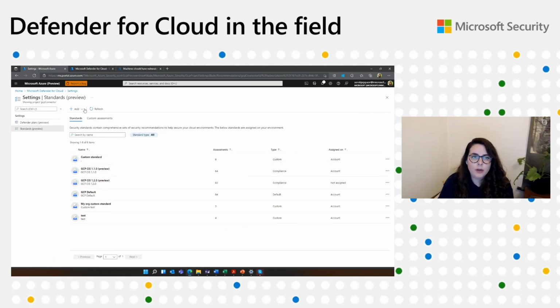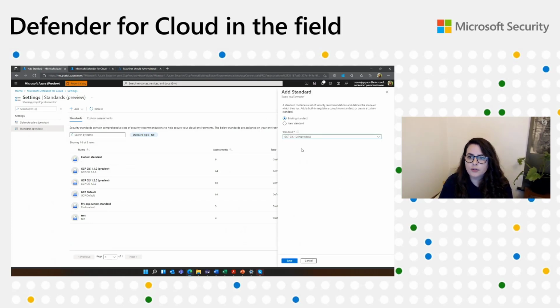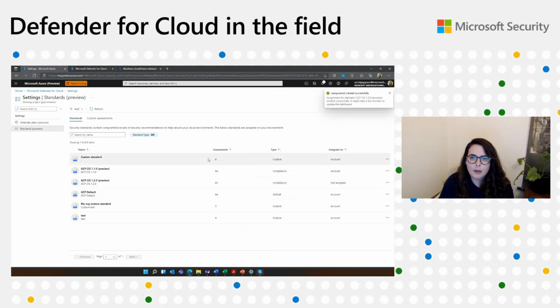The way we do it is we add an existing standard, choose the standard we want to assign on this scope, and just save. Within a few moments, this dashboard will be updated with the new assignment, and those recommendations will start to apply to the environment, and you'll be able to see them in the recommendations page.